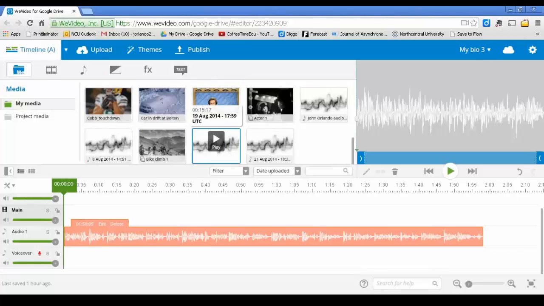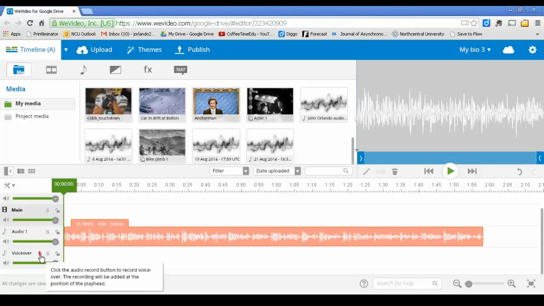Go back to Timeline, and those images will fall right in here. Okay. Now, there's one other thing you might want to think of. I've mentioned that you can record your audio ahead of time in Audacity. But one thing that's nice about this particular system is on the lower left-hand side here, you have this voiceover, meaning that it will allow you to record your voice directly into the system.